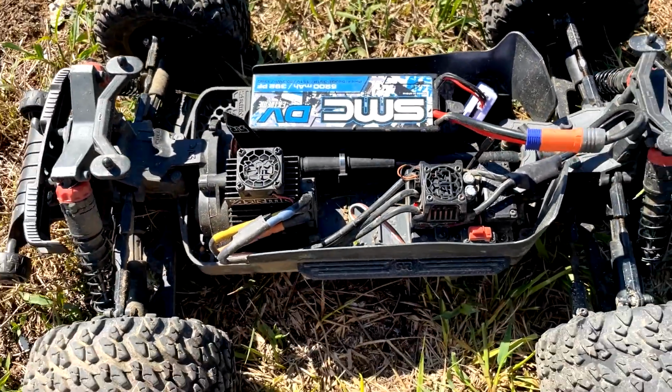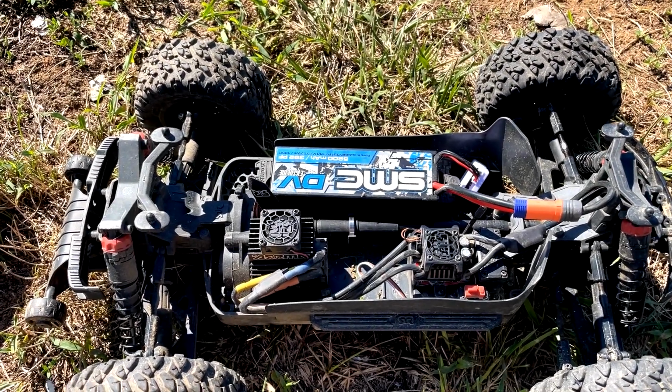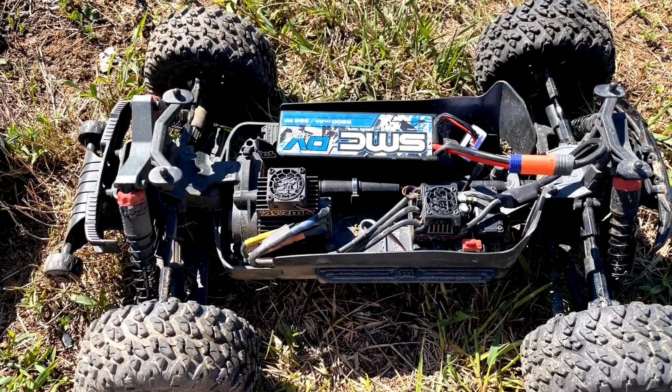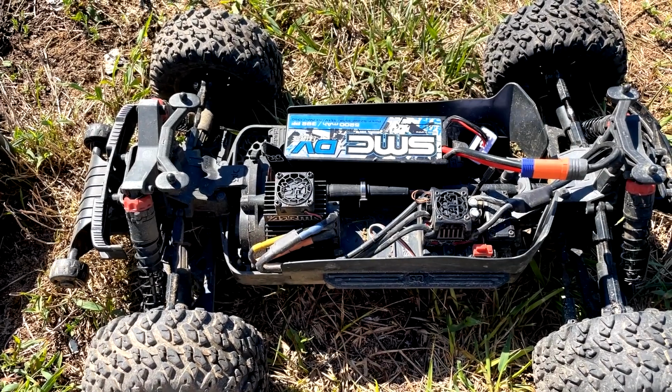I'm gonna give it a few minutes to cool down, and then I'm gonna put the next battery in and test it out. I'll probably go with the RC Power next, and then we'll go ahead and try out the Sypom. Excellent results for the SMC.